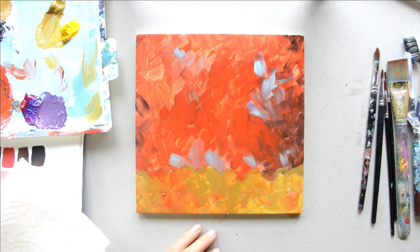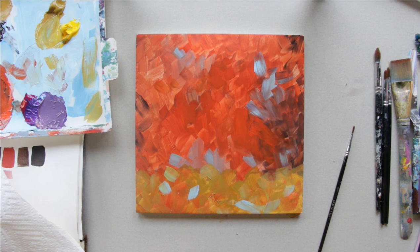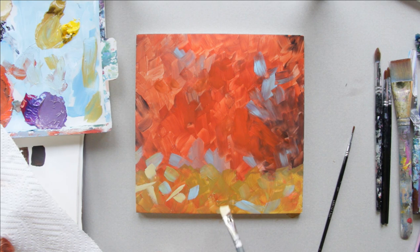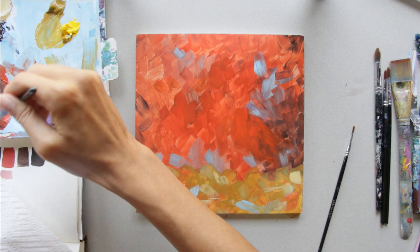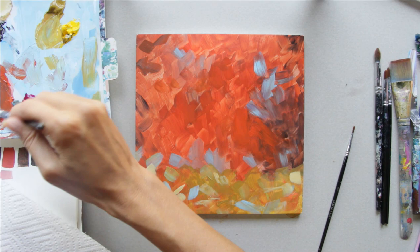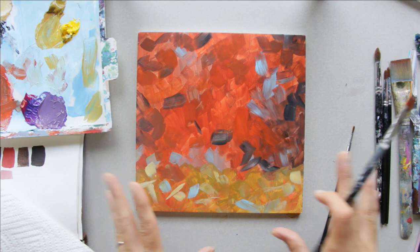That's the under layer — let that dry. Once your under layer starts to dry, you can pull some of this light blue color and add it in just some small areas as a top layer. Then I'm going to lighten my yellow over here — that gold color — and put some light on top of it in a crisscross motion with a longer slant stroke to give it some variety. And where I want some dark red, I'll put that in there too. Get some lines in to add a little bit more to that background. If yours is messy, you're doing great — go on to the next step.